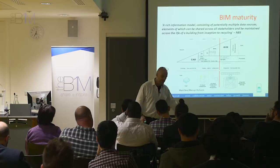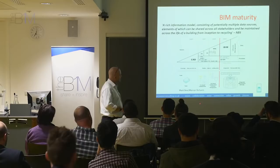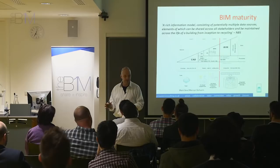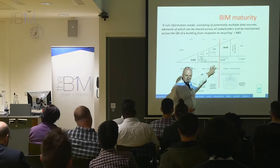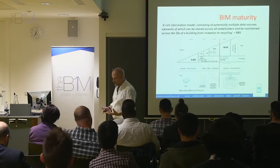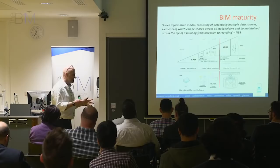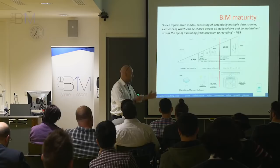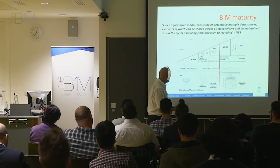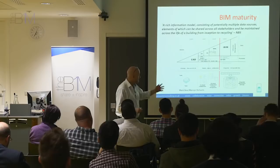But the basic thing about level two is that it's what's known as a federated or composite environment. So basically, and in a way, I challenge you, this is no different actually to what we do now in an analog way, except that we're using digital technology. Because in old money, and what I grew up with all my life, architect produces architectural design, structural engineer produces structural design, civil engineer produces civil engineering design, mechanical, electrical, landscape, acoustics, fire, and so on. Package contractor, curtain walling, roof enclosure, roofing, whatever. Everybody's producing discipline-based information. This is just the same.